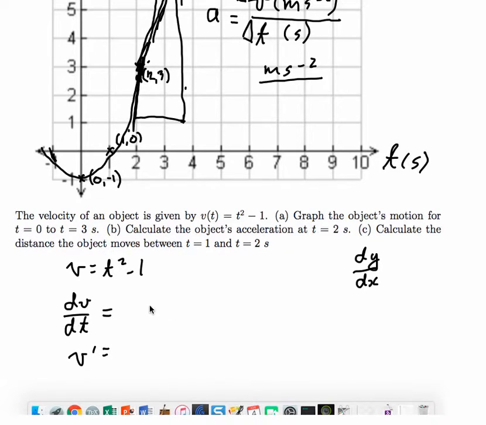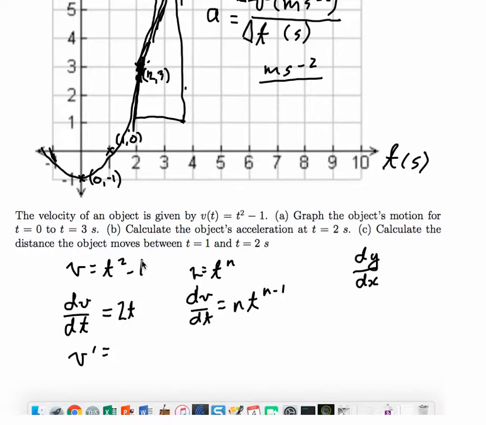Now, we know that for differentiation, if v equals t to the n, then dv dt equals n t to the n minus 1. In other words, we take that power, bring it down to the front and multiply, and then we subtract 1 from it. That's true for all of our terms. In this case, we've got t squared, so n equals 2. We bring that down the front, 2t, and then 2 minus 1 is 1, t to the power 1. We don't usually bother writing exponents of 1 because t to the power 1 is just t.